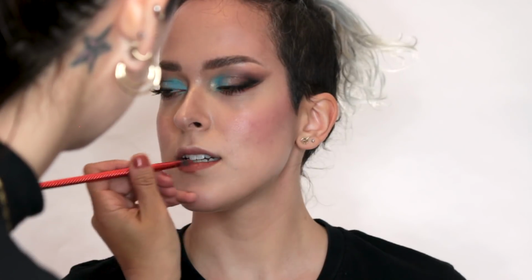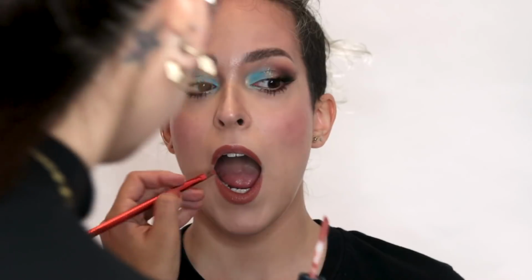So we're going in with the Ink of Elation, and we're going to start the outline of Fernanda's lips. Try to start doing the color. The color Hazelnut. It's a very rosy nude. It's gorgeous. That tickles. Like really stretch your lips out? No, thank you.